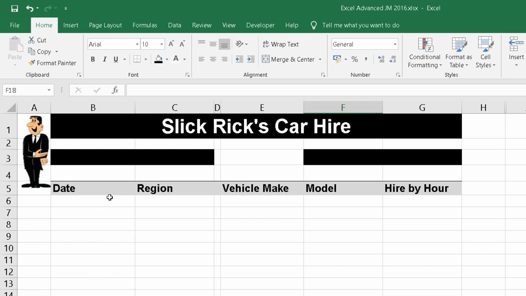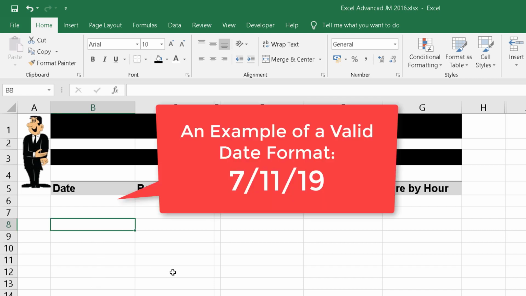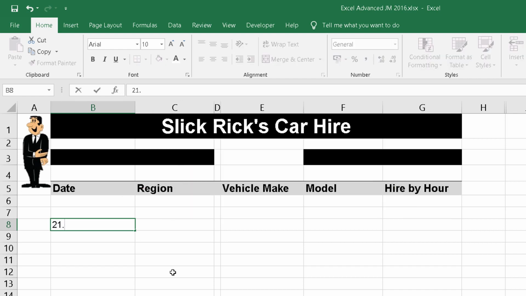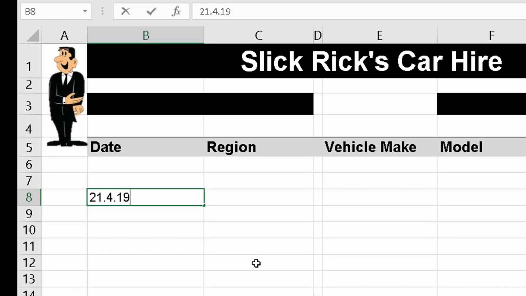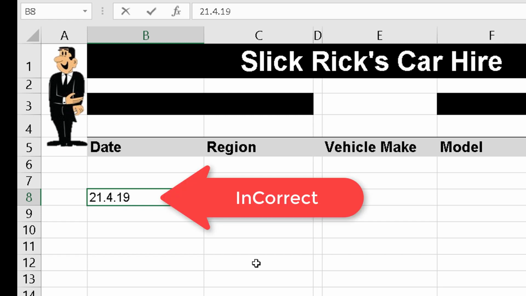Maybe when we do this, we want the car hire place to ensure that only valid dates are typed in. And what we mean by this is that sometimes people may type a date in such as the 21st.4.19. They're assuming that's the 21st of April 2019.